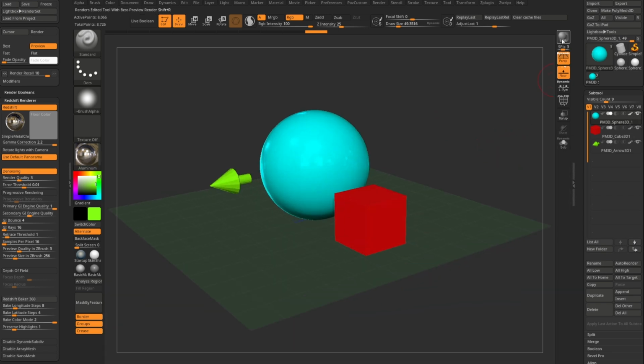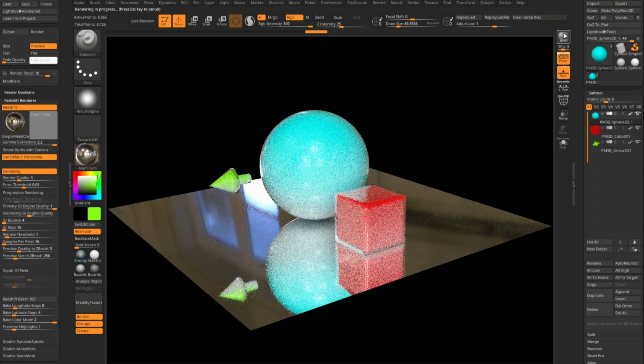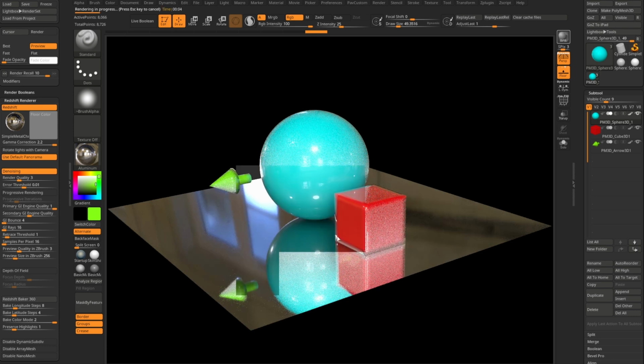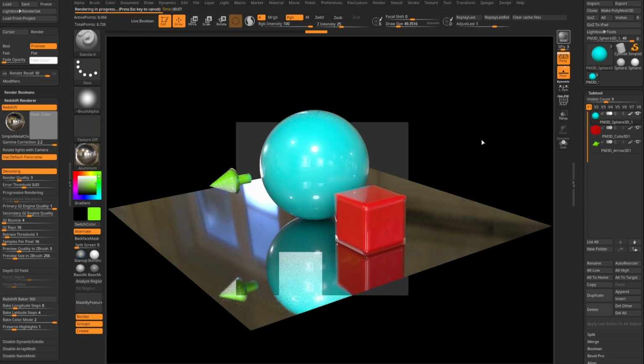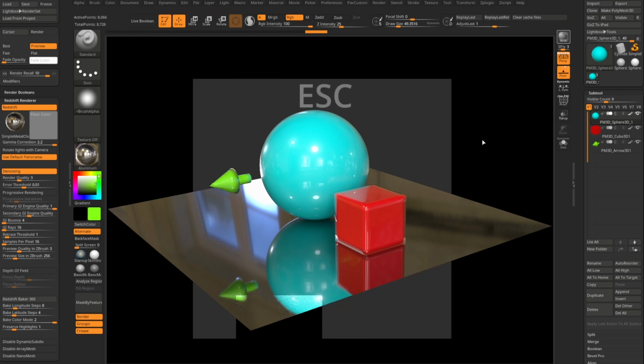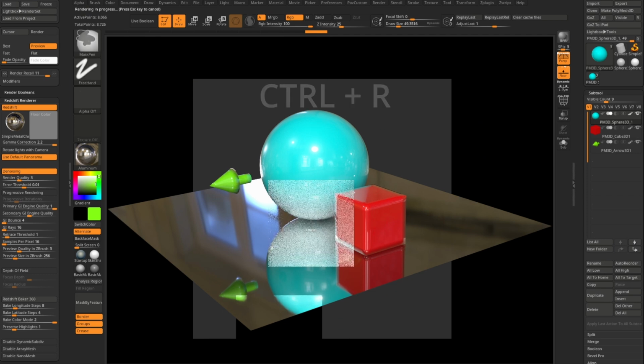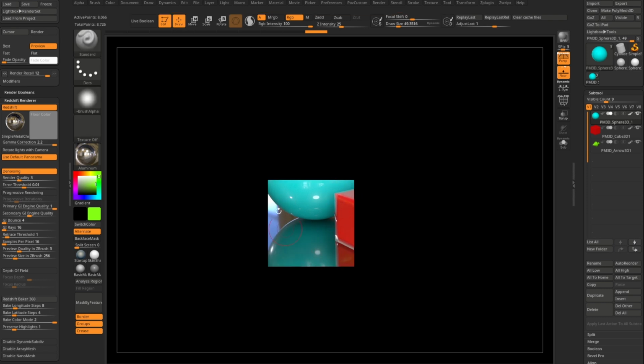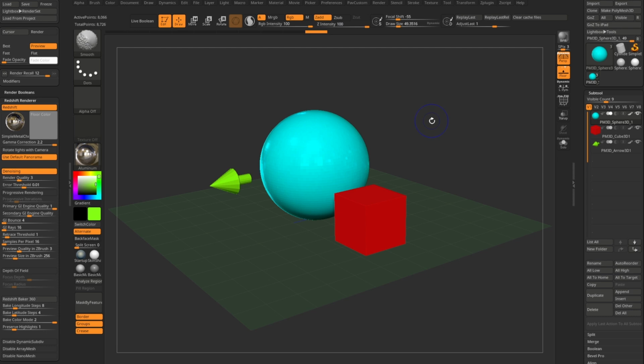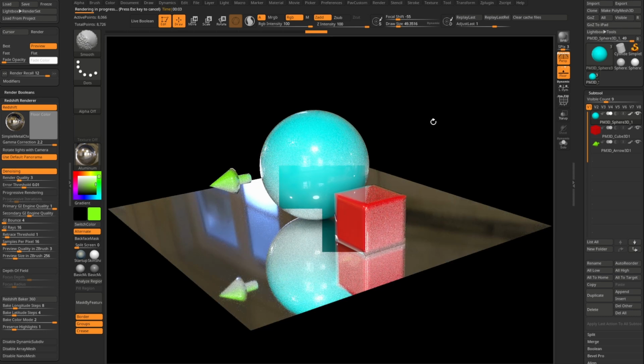So now, just like I said, if you kick off a render by hitting Shift R, hitting BPR, and you want to pause it, it renders from the center out. So you can go ahead and just let that render. And if you want to just stop the render, just hit Escape. And you can use this as kind of a preview of what your render is going to look like. Alternatively, instead of hitting Shift R, which renders your whole scene, you can hit Control R, and that will do a render region. So it'll go through and render just the spot where your cursor is. Now, when I do kick off that render, I'll do another Shift R.